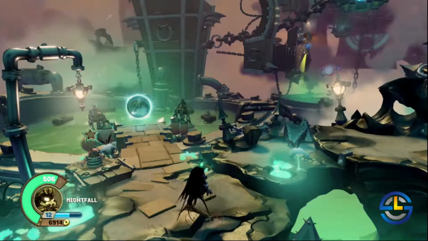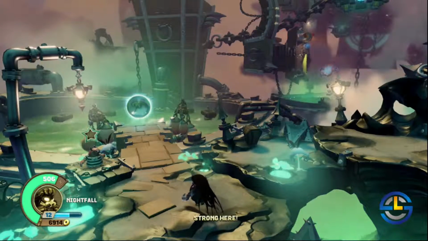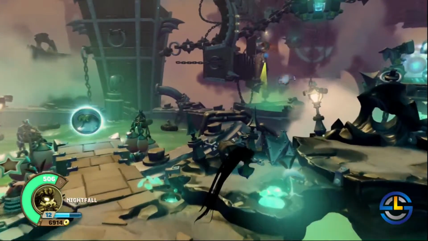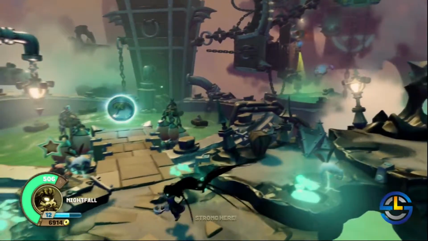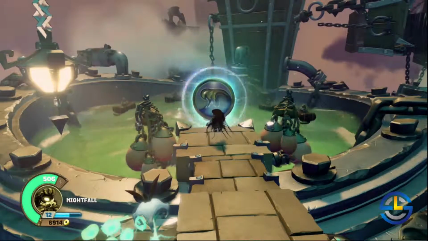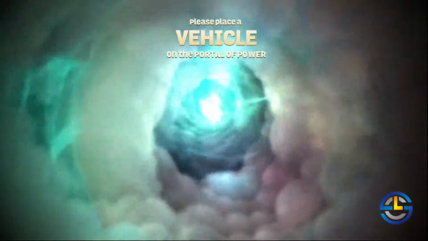Alright, so here's our Sea Star area. But as I've said before, these areas are optional. If you don't have a sea vehicle, you just keep on going down this path. But since I like to show you what all these areas look like, we'll check it out. You must have a sea vehicle to enter this zone. So we'll switch it up a little bit and throw our sea vehicle.